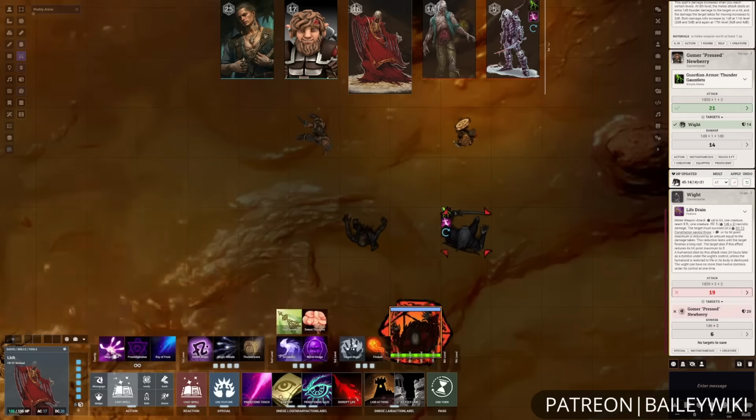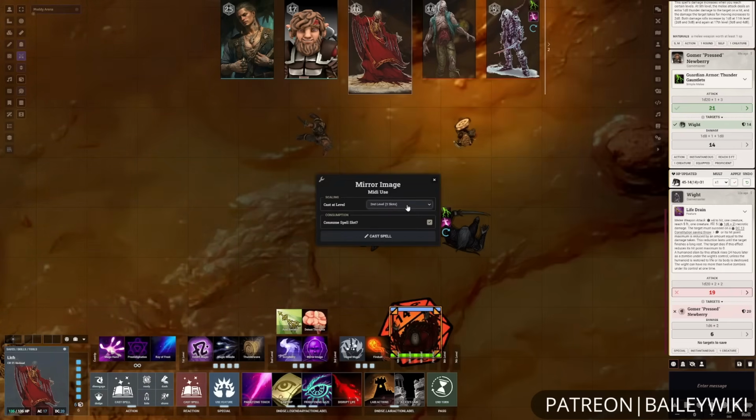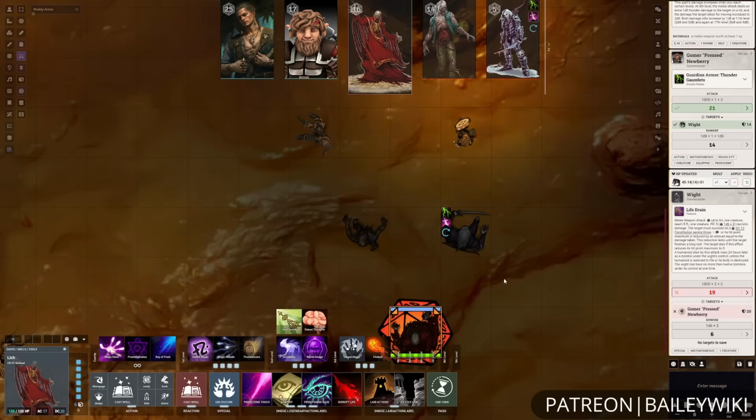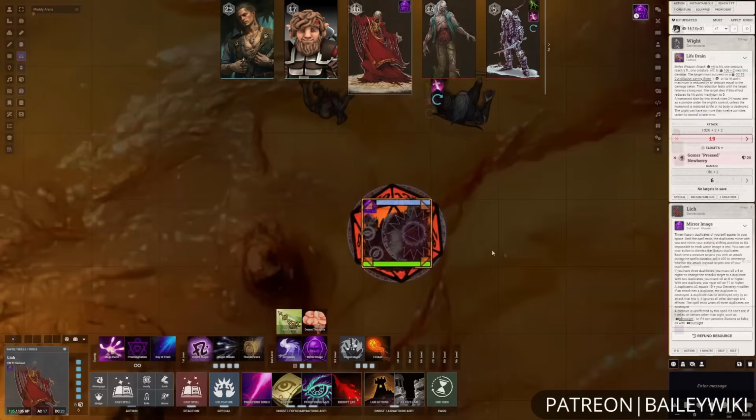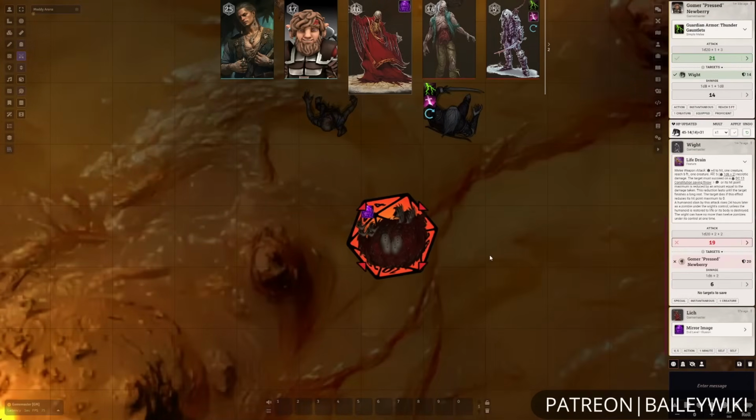Now for the Lich, we have a few different options in terms of spells. We can go ahead and show off the mirror image use here. So it also gives you this really cool visual effect, and you can actually see that there are 4 versions of the Lich, and that's because Mirror Image gives you 3 illusory copies, and then of course there is a real one.